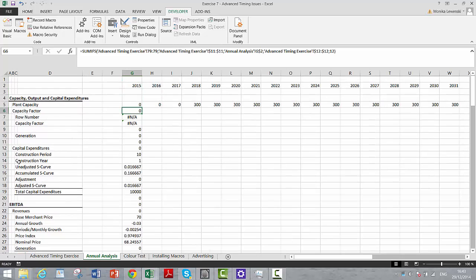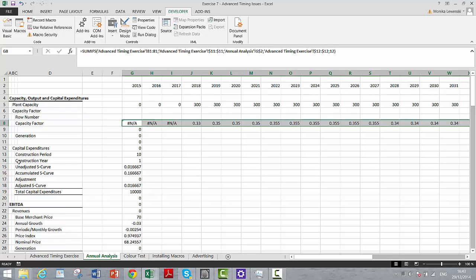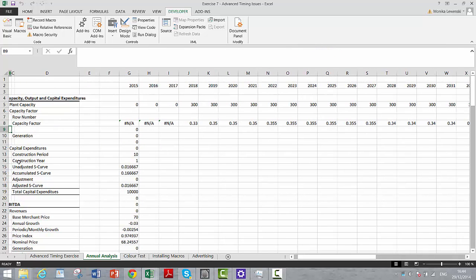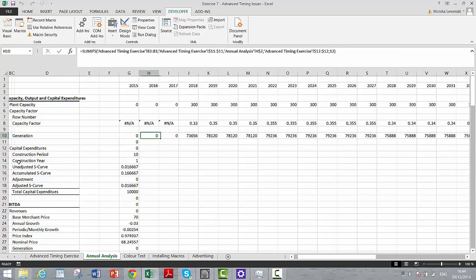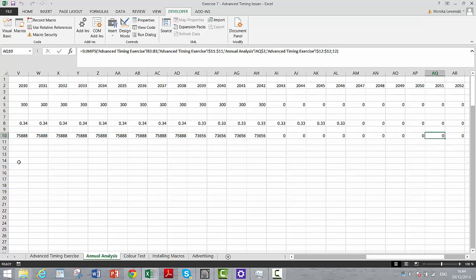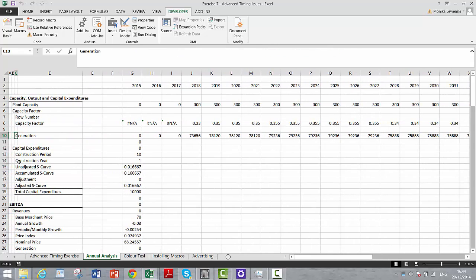Now we're going to delete some of these. Okay, so for the capacity factor, it did it okay. Oh, that's all right. It picked the December one. Maybe there were some changes in the middle of the year, but now we have a problem, because for this one, generation, we don't want to only sum it in the last year. We want to sum it for all the years.